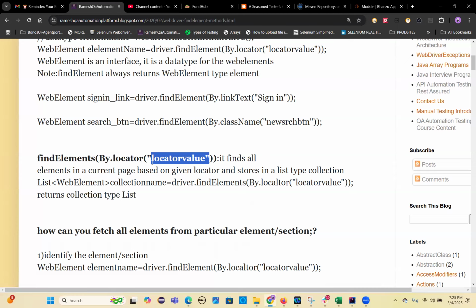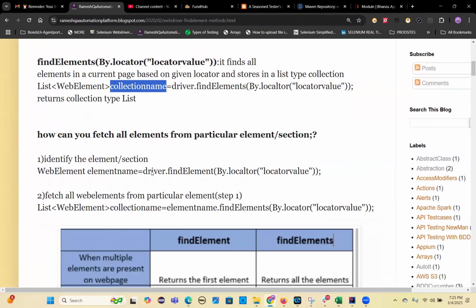The find element return type is a WebElement, but find elements return type is List angular bracket WebElement. So I am writing: object reference dot findElements by dot locator value, and the return type is List WebElement and the collection name. It fetches all the web elements in this browser and stores them in this collection. So that's the find elements syntax.